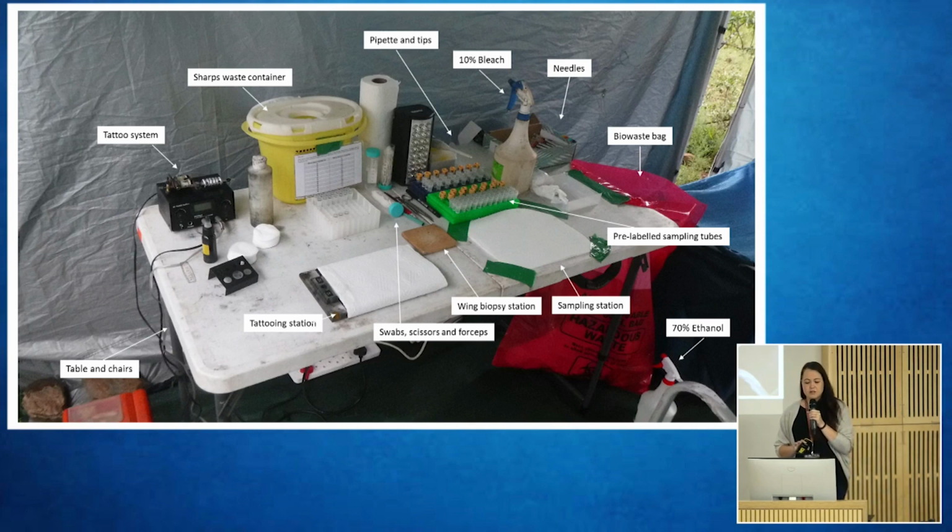Here, I just want to show that there are additional small things that you need to consider, even though I'm not going to go into detail, things that you will need, like your bio-waste, how you would handle that. We would have sharps containers for things like your needles or your pipette tips, and then bio-waste bags for other waste that you generate. It's also important to have a decontaminant on hand, because you never know if there might be blood that spills onto the surface where you're working, or the bat urinates, and you want to clean that up before you continue, to not cross-contaminate the samples or your working surface. And then general things like pre-labeled tubes and sample racks.